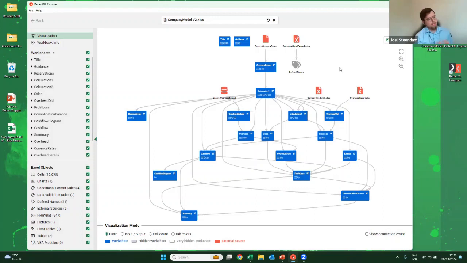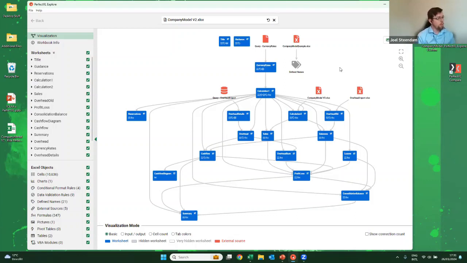So one of the use cases Bob was also talking about is when you're looking at or auditing a cost estimation done by somebody else, how do we, as quickly as possible, identify the bottlenecks of a model? How do we understand the underlying structure? How do we understand where our end totals or results might be?